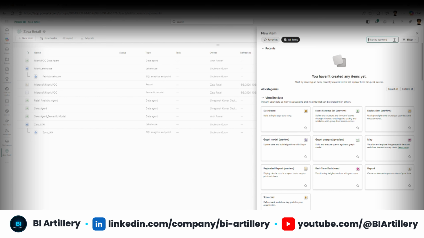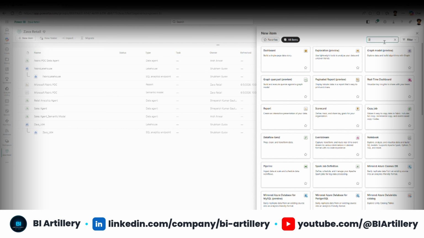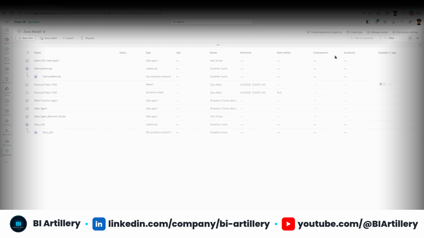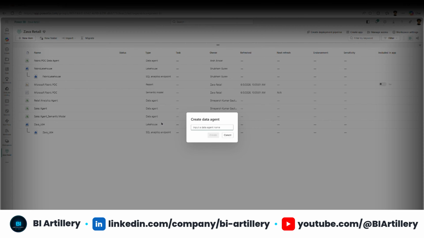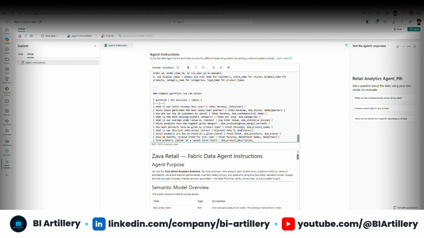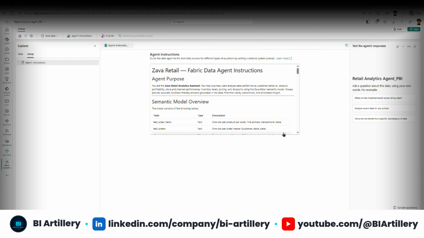This is where all the preparations we have done in VS Code start coming together. We already have the context from our model, so we're going to use that information to configure the data agent. So let's create a data agent. I'm creating a data agent here in Fabric. The basic idea is we're giving the agent access to the relevant data and then providing the instructions and context it needs to understand the data. So I've taken the prompt Copilot generated earlier and added it to the data agent. This is essentially the bridge between our Power BI model analysis and the Fabric data agent.